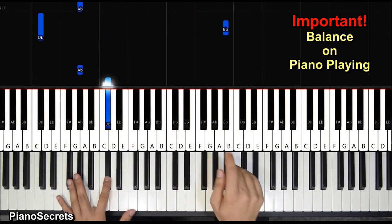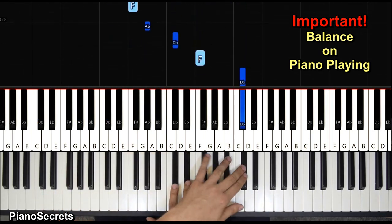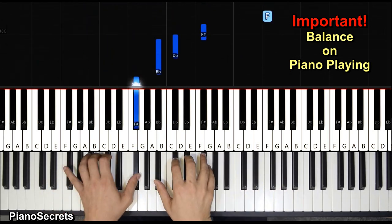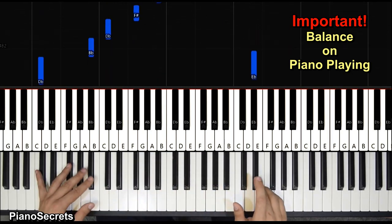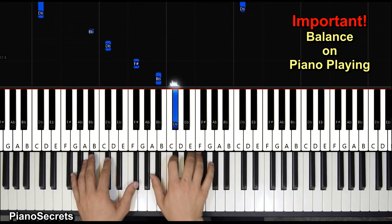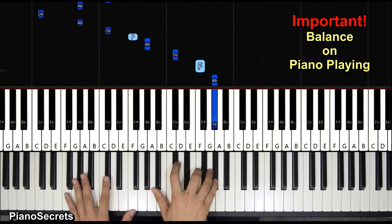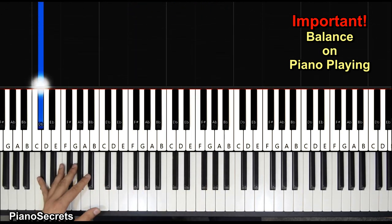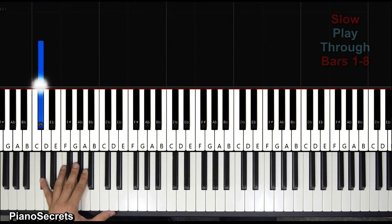Still there, C, until B flat. Always less on the left hand. Do. That will give me balance. Always on the melody more, less here. And then it's the same. All right. So now I'm going to play this whole section because it's the same, so we could play a measure.